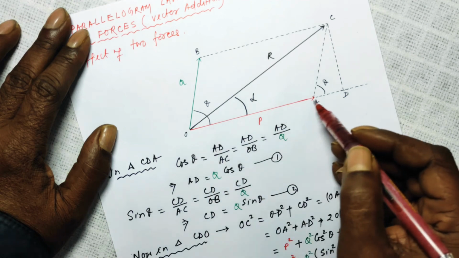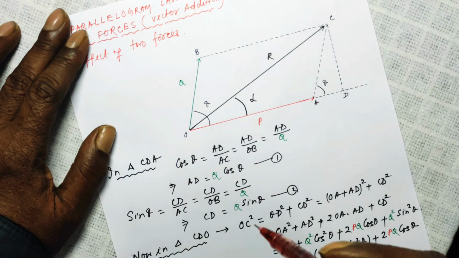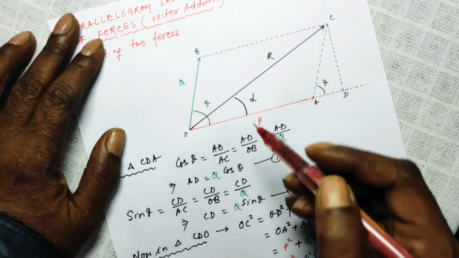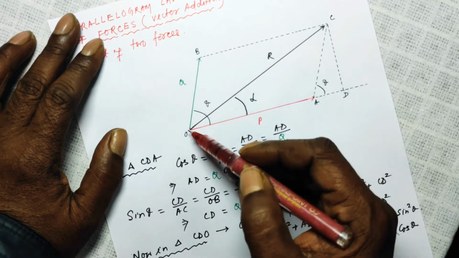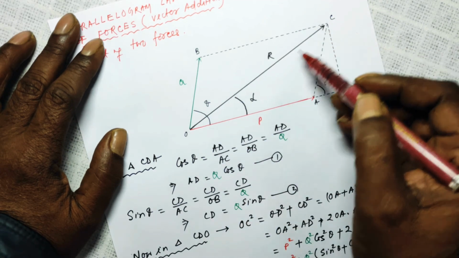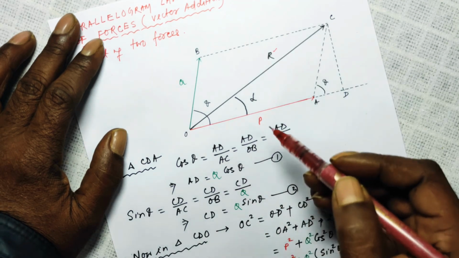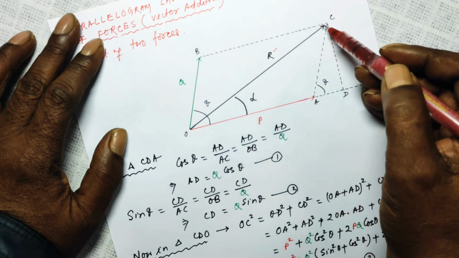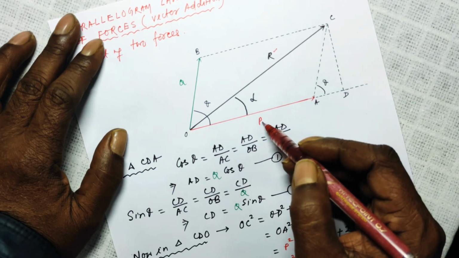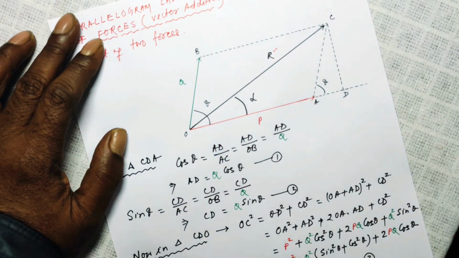If you consider this length P and this length Q as the two adjacent sides of a parallelogram, and you construct a parallelogram like this, then this diagonal passing through this point will represent R, meaning the combined effect of P and Q, meaning the object will move in this direction. Now, if the value of P is known and the value of Q is known, then what is the value of R? That is to be found out.